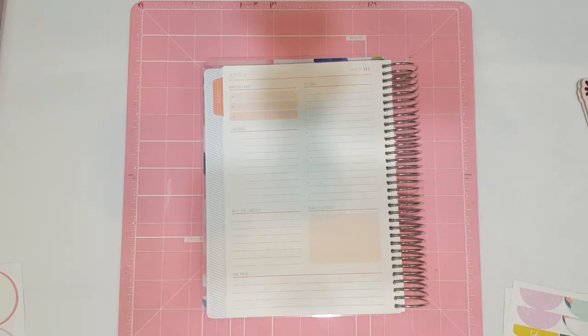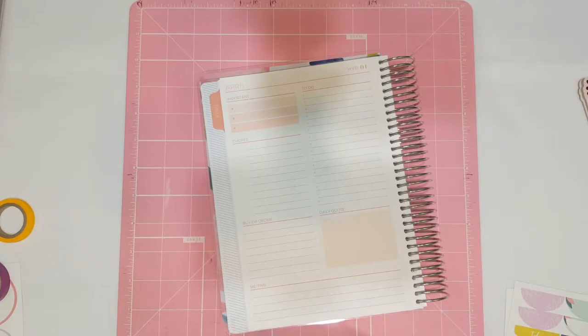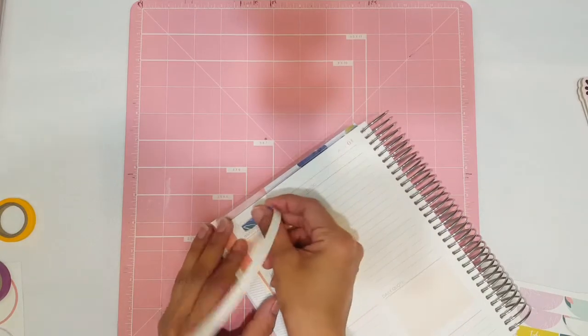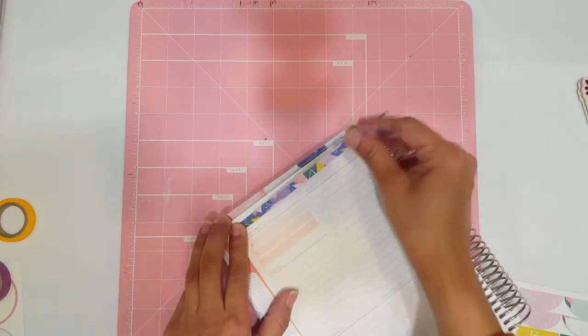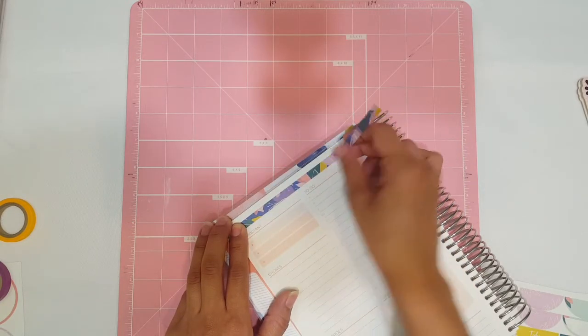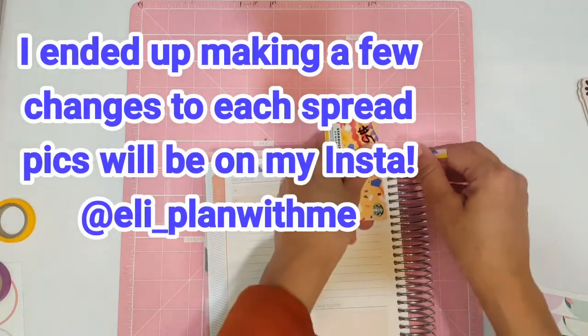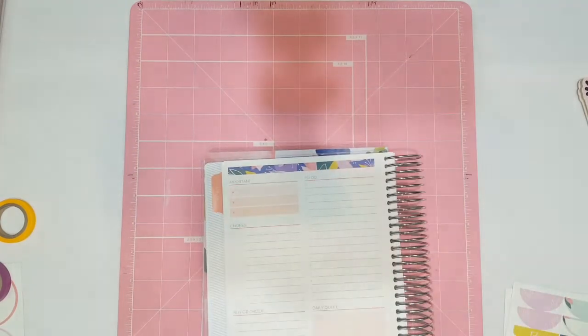Alright, now as far as this goes, I'm going to be doing this on a daily basis because it is a daily planner. But I can do the decor with you guys for now until I figure out how I'm going to do this. So I think I'm going to add this one up here. And then I think I'll add my own date cover to it. That way I can use up this washi.